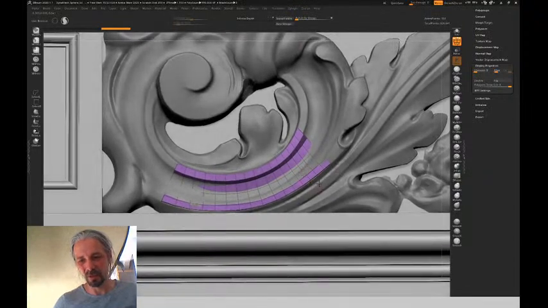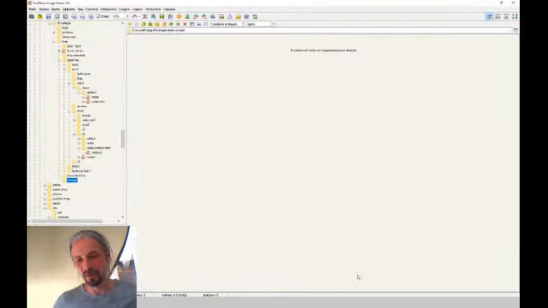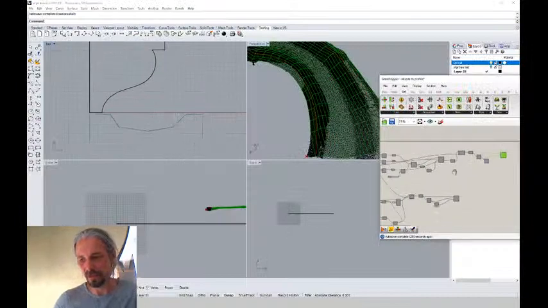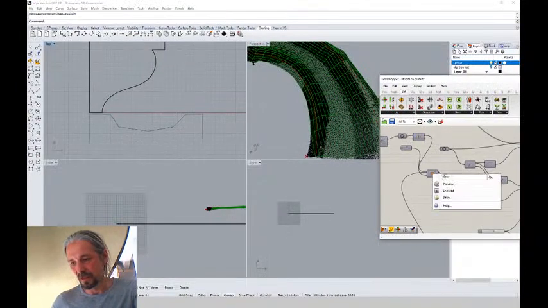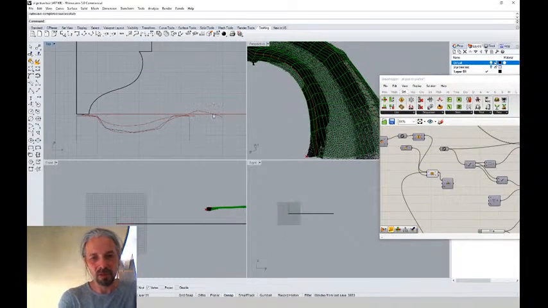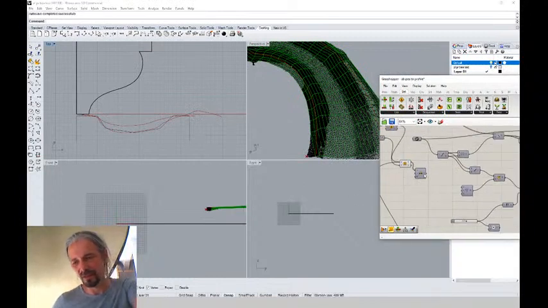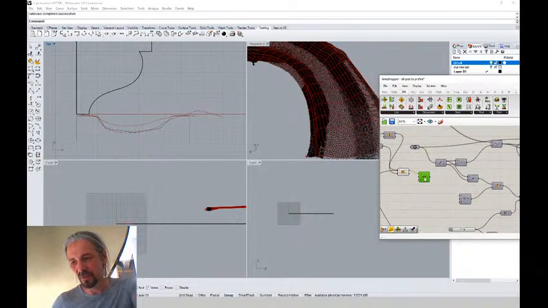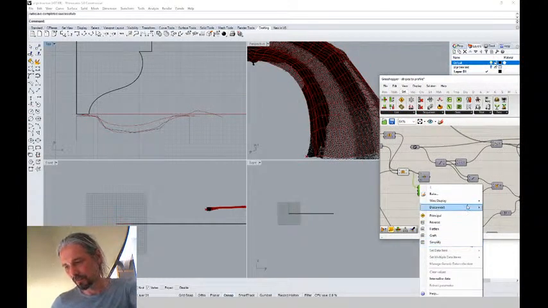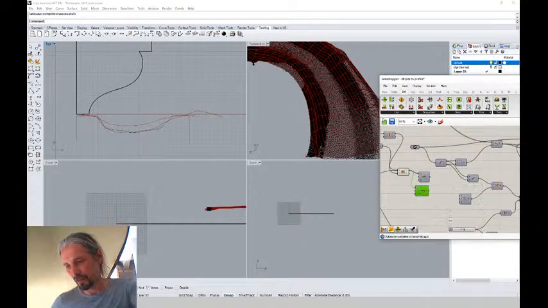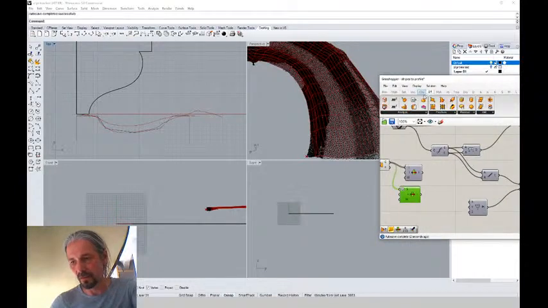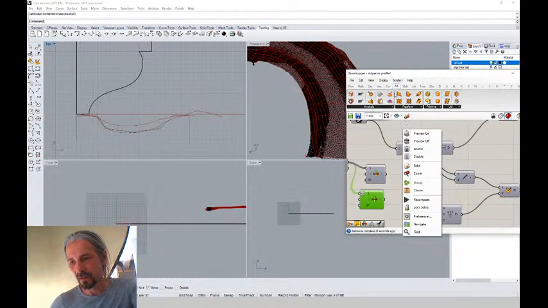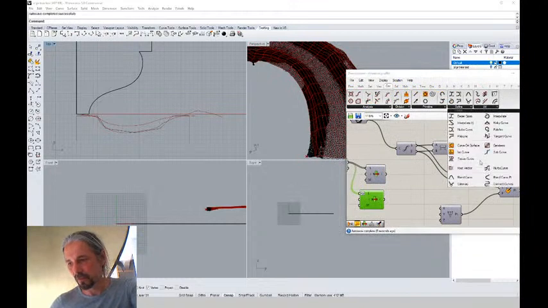And what I want now is to make the transformation from this short profile to the long one, and it is quite actually simple. Because it is a curve, we use the curve transformation here.